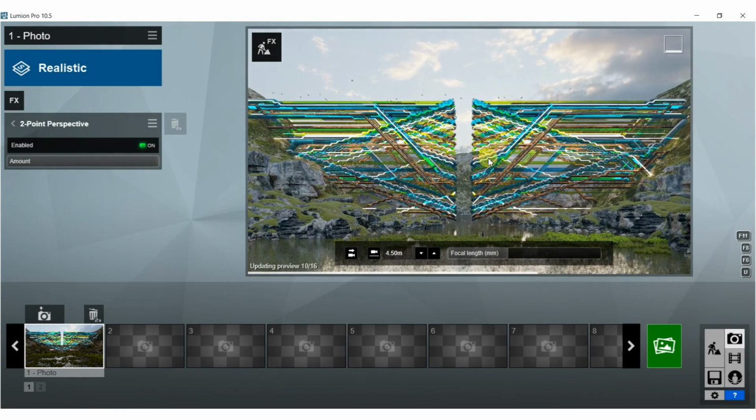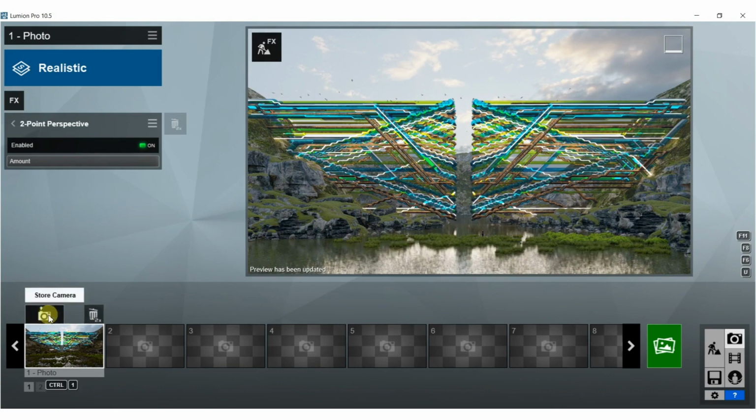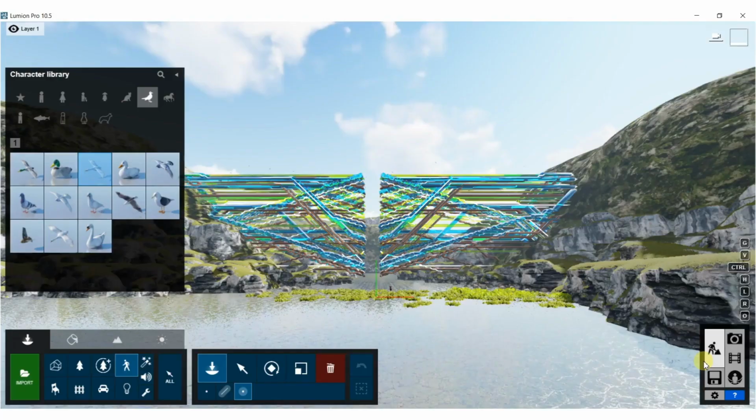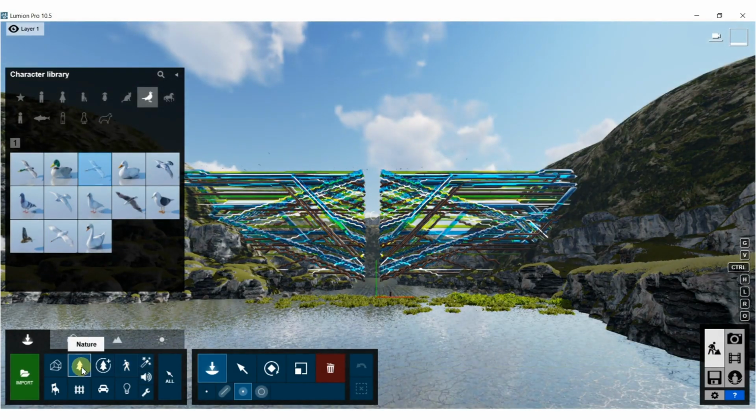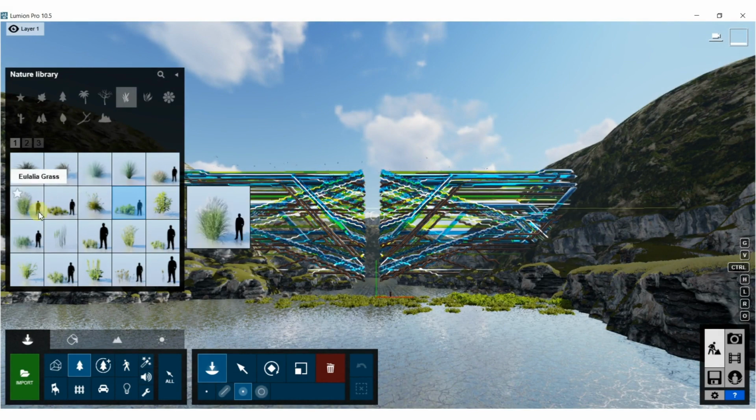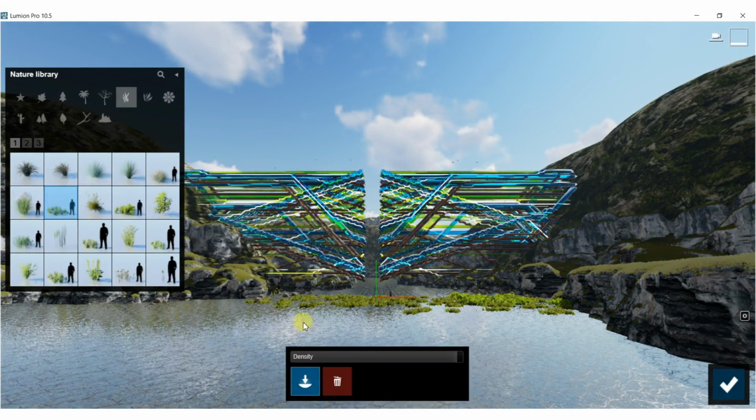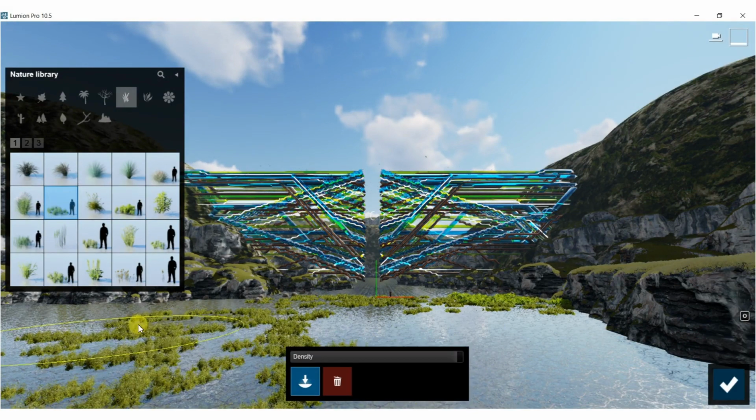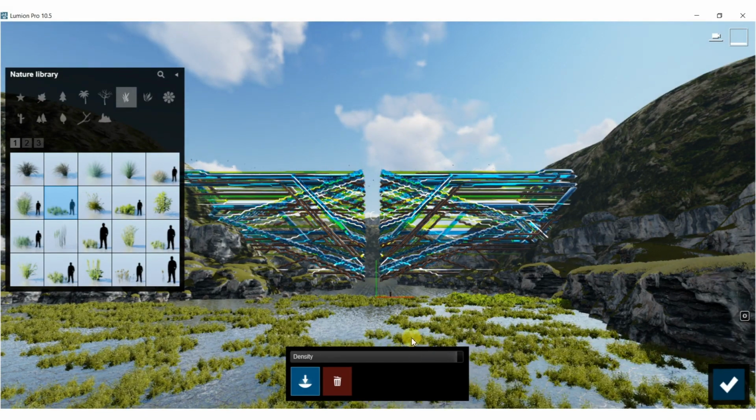We need to add plants out in the distance, and we'll move that person outward. Okay, so we'll just paint all through here. Bring the density of that one down. Get some of these cattails in here too.